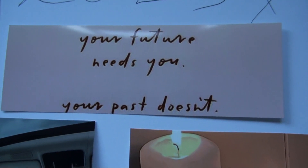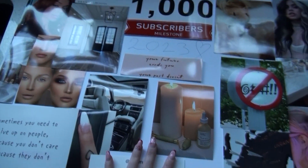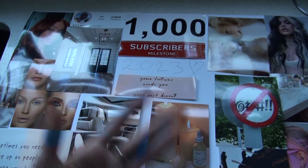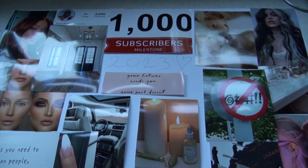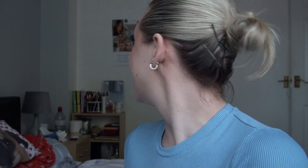After about five minutes of rearranging and cutting down more images, we have our 2023 mood board. As Amber Schell has said multiple times, hang it where you're going to see it every day — and there you have it. Like I said at the start, none of that is going to be achieved unless I do something about it, so I'm definitely going to give it everything I've got. I hope you guys have a happy new year and a merry Christmas to all of you that celebrate it. Let's see what 2023 brings us, shall we? Bye guys!